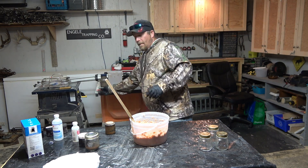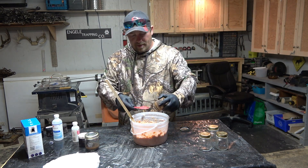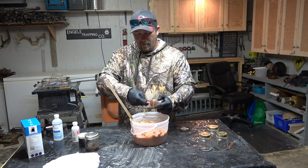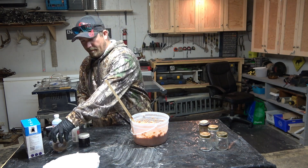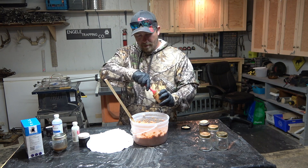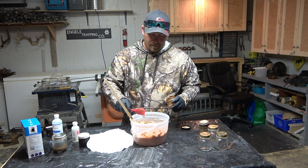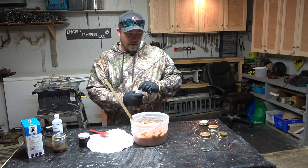I've got my old caster here and I'm going to actually dump all the caster in it — there's not a whole bunch here. But it seems like I've got a fairly big batch of bait for what I'm going to use. I don't think the smell of this caster is going to overpower the smell of the bait. This stuff's kind of hard but I'll probably put it all in and try it. Earlier when I got home there was quite a bit of liquid in here. It's cooling off now, so a lot of that liquid subsided. I'm going to add a little bit of glycerin in.